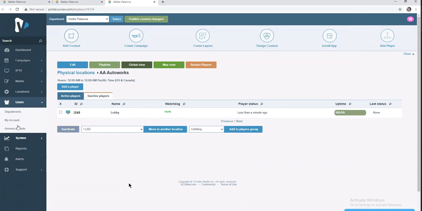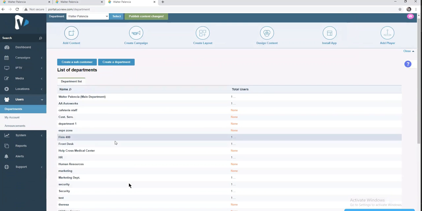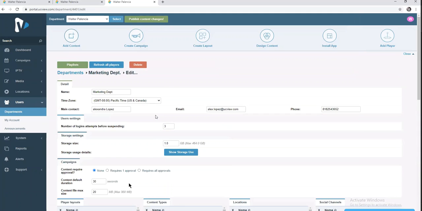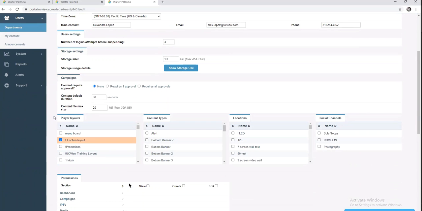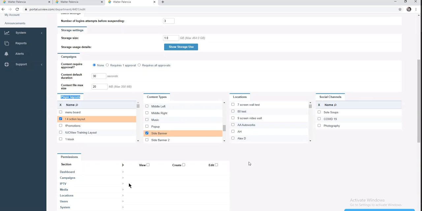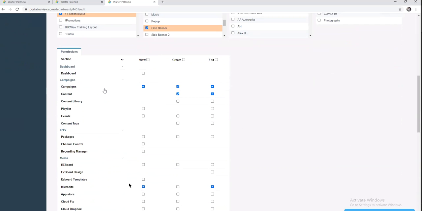When it comes to users, like I mentioned, we create different departments, and inside of that you have the ability to create whatever permission sets you want: what layout you want to give them access to, what section of the screen, what location, and furthermore what they have access to in the system.